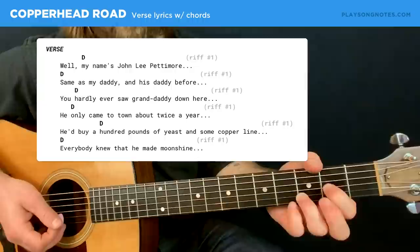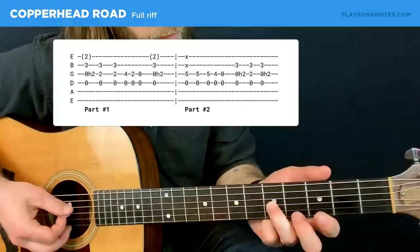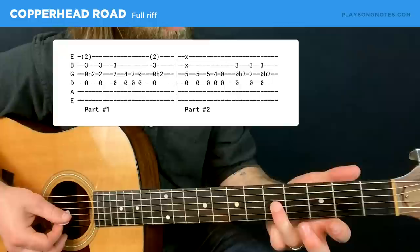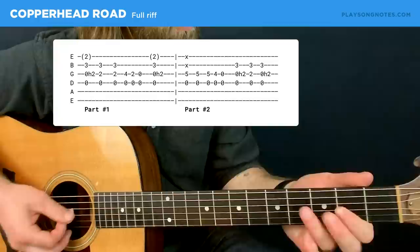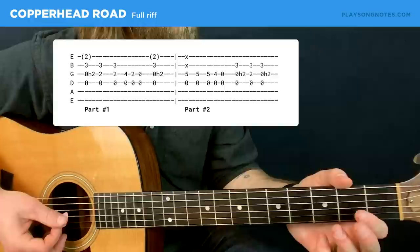Now, part two of the riff, I think the easiest way to do this is basically what I showed you before. We're going to use our ring finger, though, and go to the 5th fret. So it's 5th fret, 5th fret, 4th fret, open, 2nd fret, okay? You can do ring finger, middle, open, index, or you can slide down with your ring finger and do open to the index finger. You could use your pinky if you want to. Okay, and then again, bring in the droning fourth string.